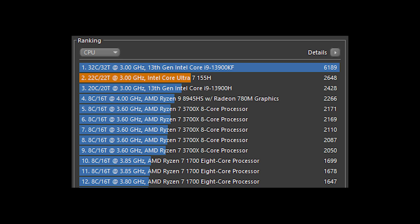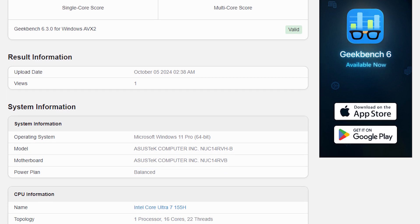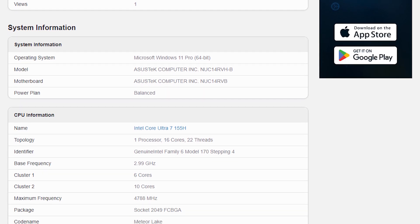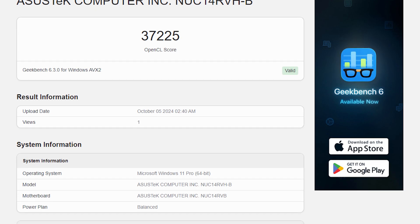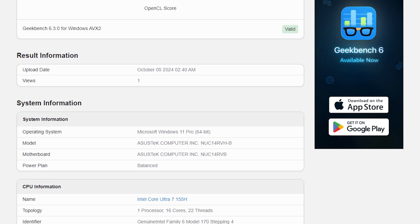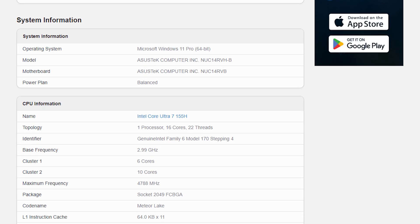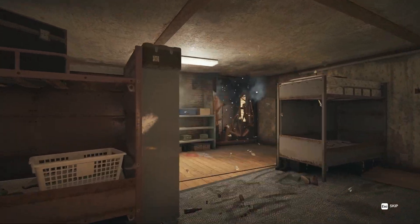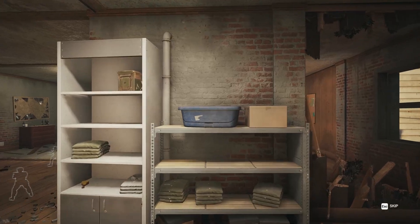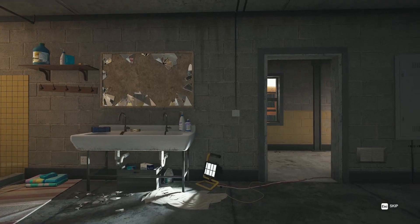Let's look at the performance tests. The CPU is pretty impressive — it's a mobile CPU so it's not as good as a desktop chip, but out of all the mini PCs I've tested, this is the most powerful one I've ever used. The GPU is a big surprise too, since Intel has suddenly managed to surpass AMD's previously impressive onboard graphics. That said, this is not a gaming PC — it's a productivity machine for small spaces and enthusiasts. If you want gaming, a cheap tower will outperform it.